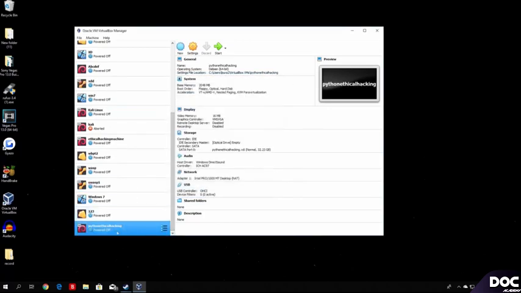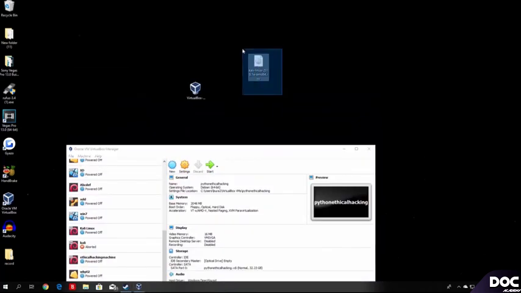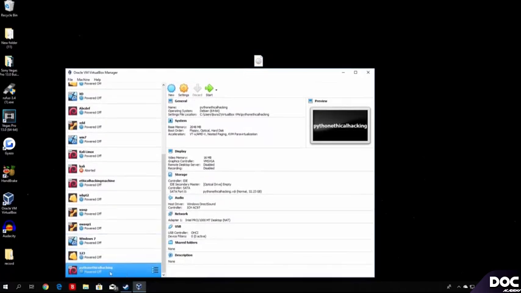And right now, as we can see here, we have Python ethical hacking, which has the Debian 64-bit icon. You can see the specs of our virtual machine right here. And we will continue to actually installing Kali Linux itself in the next video. So, I hope everything went right for you. We will continue with adding our ISO file that we received from the Kali Linux download process, and we will use it in order to run our operating system on this virtual machine that we just created.